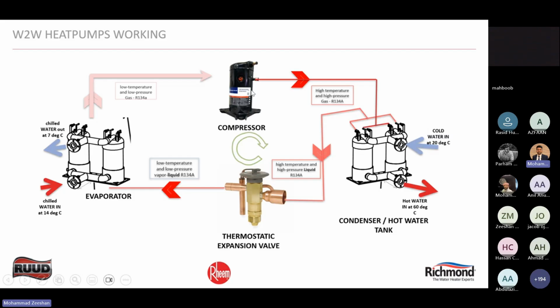Then the cycle repeats, goes to the compressor, and again to the heat exchanger, where you have domestic water entering and hot water leaving, in which case the energy is absorbed by the water and the refrigerant loses its energy. Then it goes back to the thermostatic expansion valve, and from there to the evaporator. Thus, the cycle repeats until the temperature is reached in the tanks.